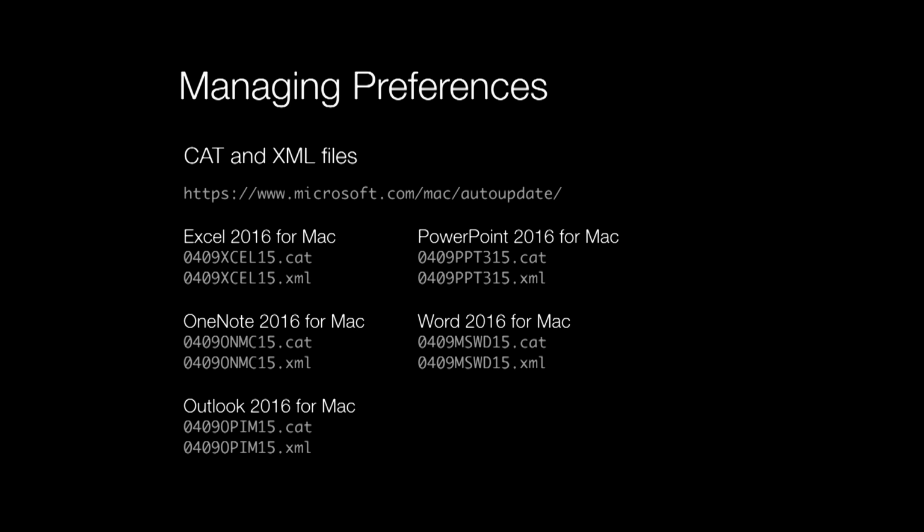Next, on that server, you need to get 2 files from Microsoft that control the versions when they run AutoUpdate. If you want to keep your users at a very specific version for an app, download the XML and the cat files that you see listed here. So start off with that URL and then append whatever files you need to download, copy those to your web server, and that's it. When your Macs go to check for updates on your web server, they'll see these files.